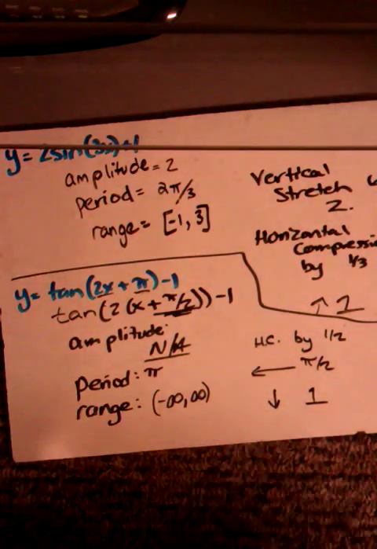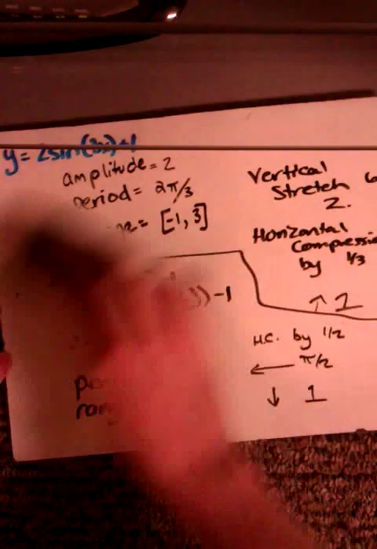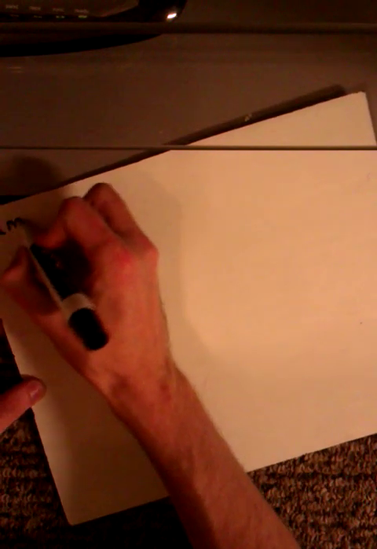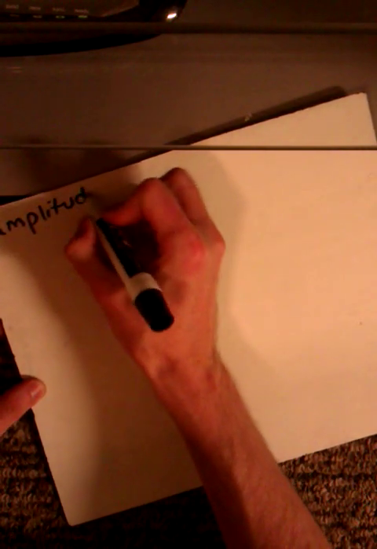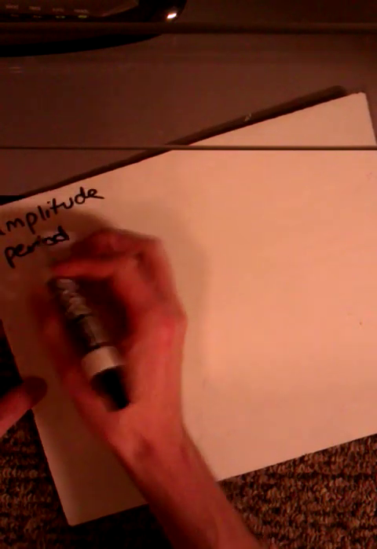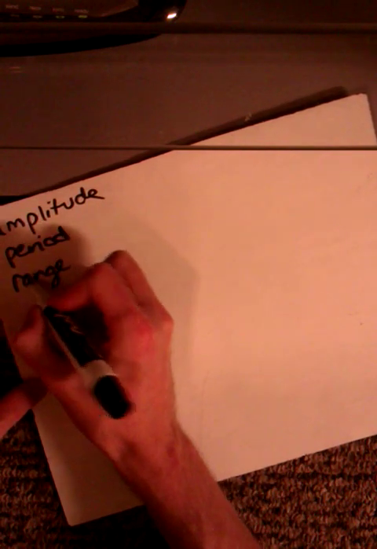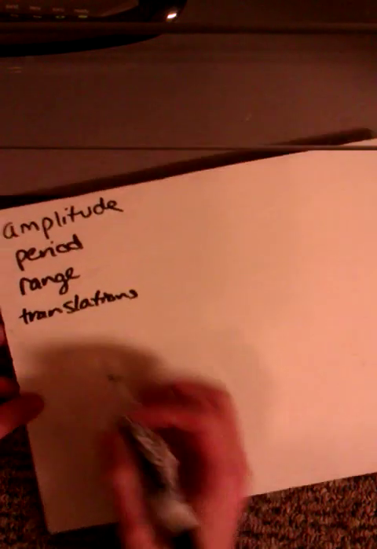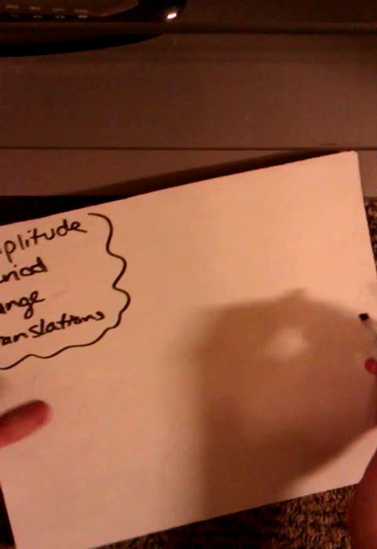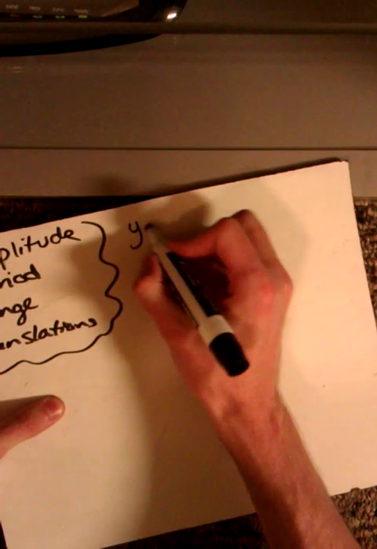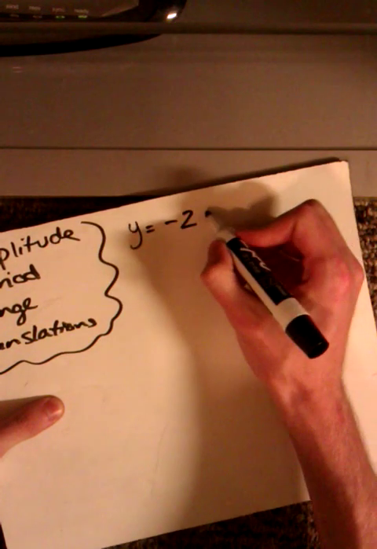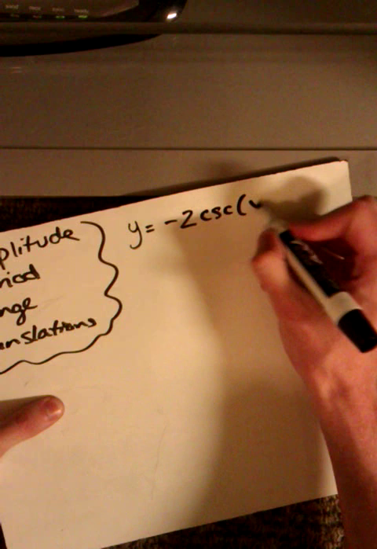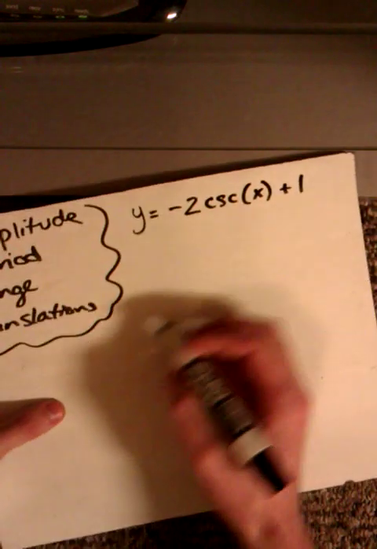So I've still got a little bit of time left. Let's do a couple more examples. And actually, I'm going to write them down. And I'd like for you to pause the video and see if you can do them by yourself first. Again, I want you to list out the amplitude, the period, the range, and then the translations. Tell me what you know about the graph. Alright, and then I'll show you the answers. So once you see the problems, pause the video, see if you can figure them out by yourself. I'll make these relatively easy.